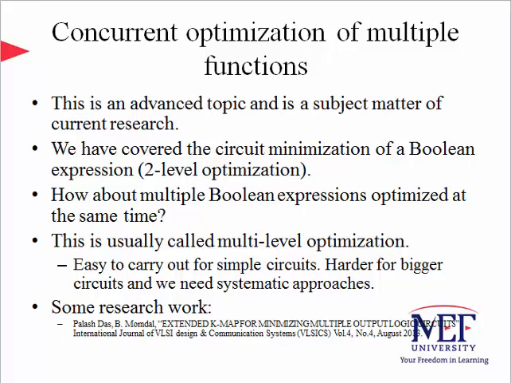So I want to finally touch upon one of the interesting research problems that's most current to our subject matter. So far, we have covered a simplification or optimization procedure that helps reduce the number of literals in a given Boolean function through, say, Karnaugh maps or other methods which we haven't covered here today. But I highly encourage you guys to go and search for other interesting methods out there. This is usually called two-level optimization. So we covered today a two-level optimization procedure.